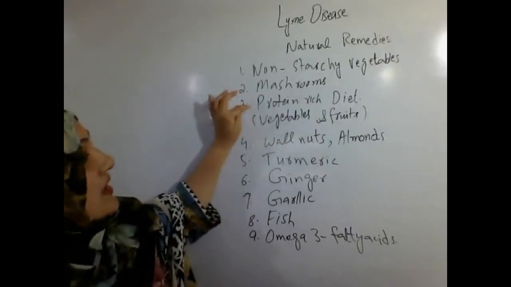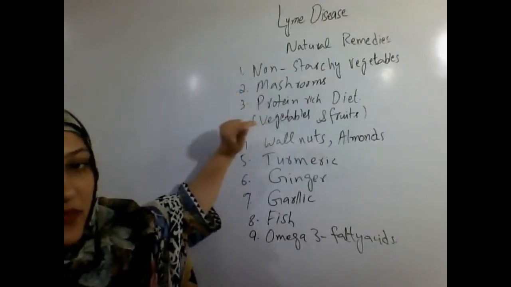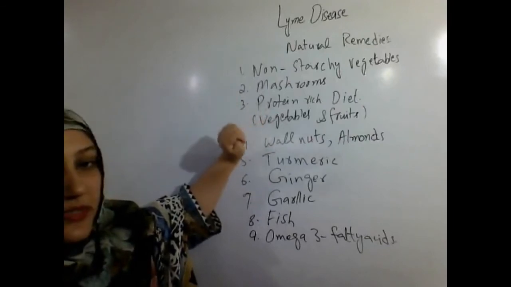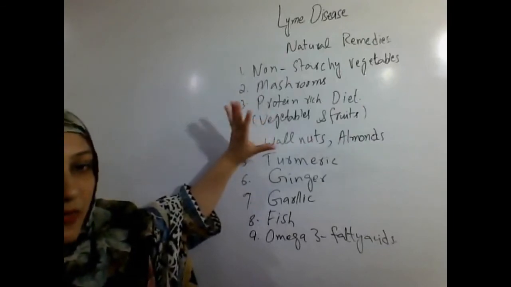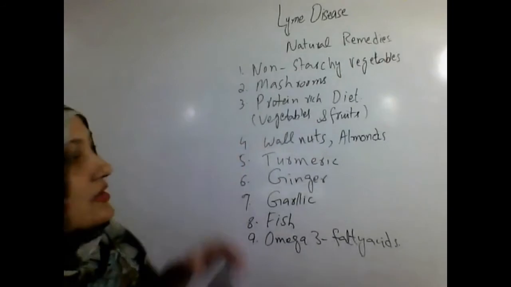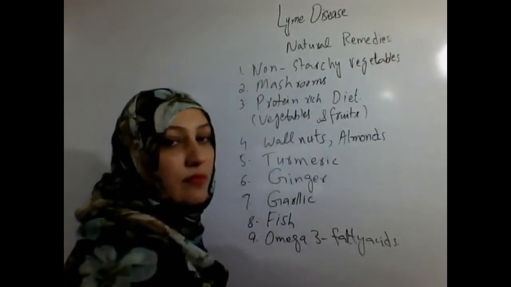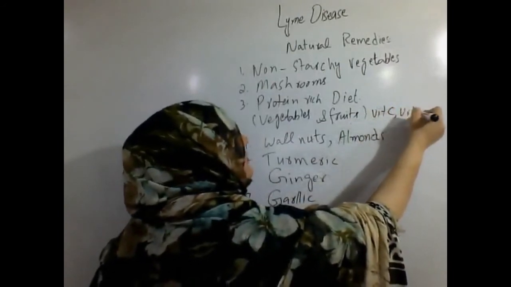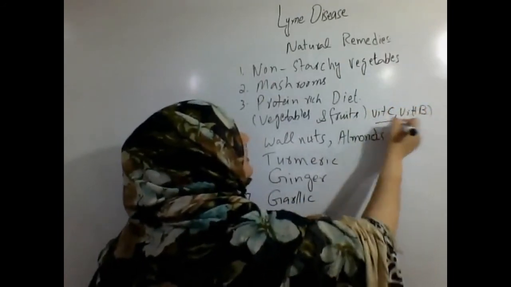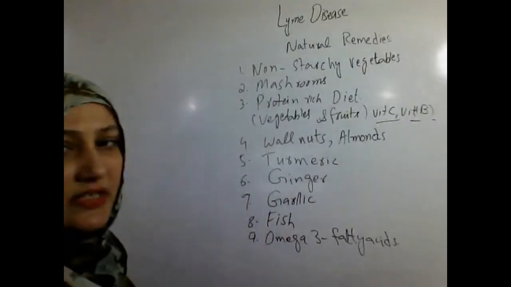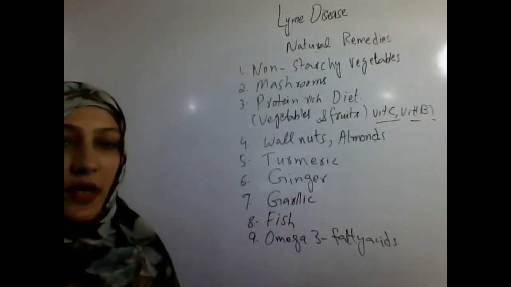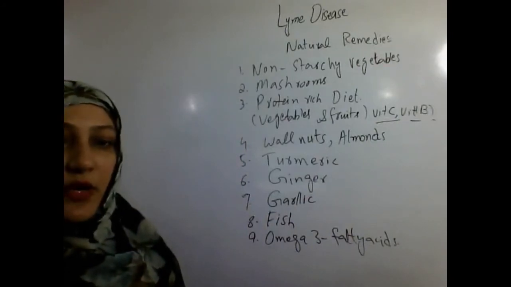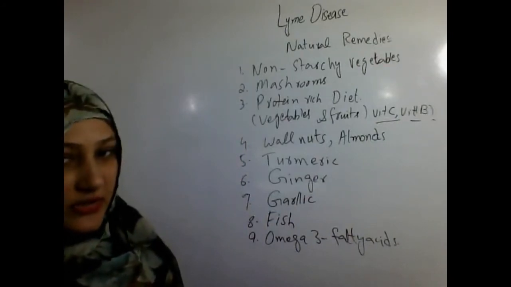The protein-rich diet, especially chicken, vegetables and fruits. Fruits like pineapple and citrus fruits, which contain vitamin C, vitamin B1, vitamin B12, vitamin B complex. Vitamin C and vitamin B rich fruits and vegetables, which contain different types of vitamins present in them. They are very effective against the inflammatory diseases or the infectious diseases.